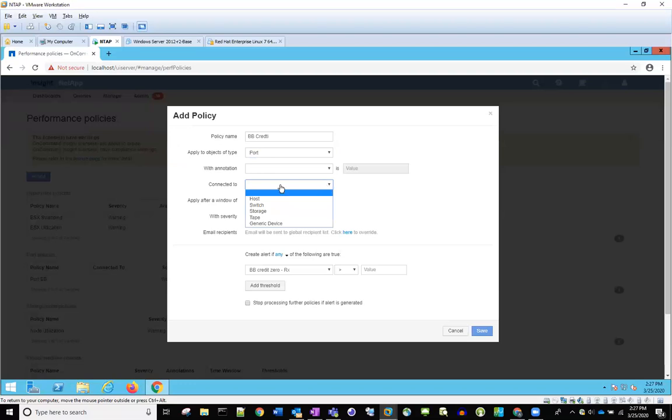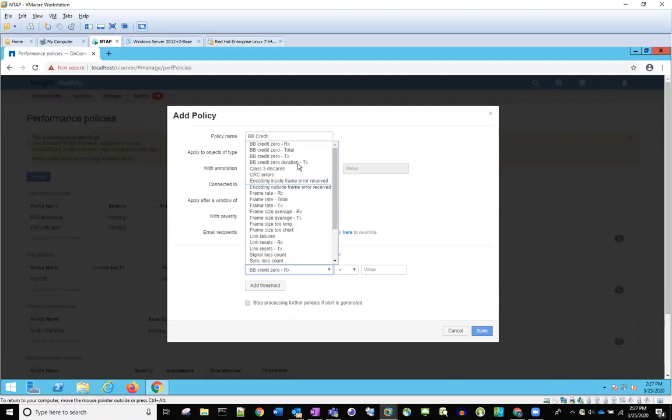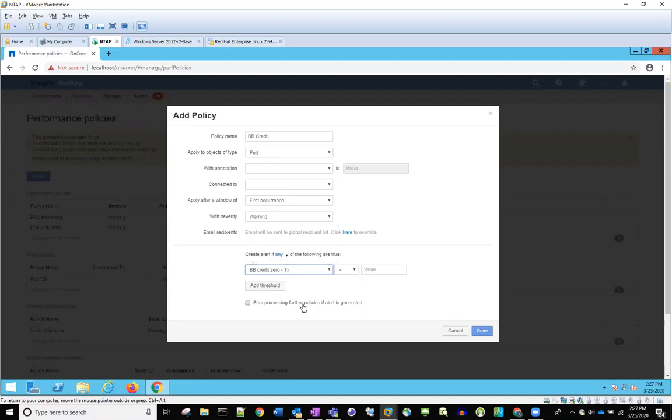These are fiber channel ports, either connected to hosts, switches, storage arrays, tape devices, or I could just leave it blank. I could say first occurrence, and I would do the BB credit zero, and I might change that to the transmit credit being greater than 1 million.